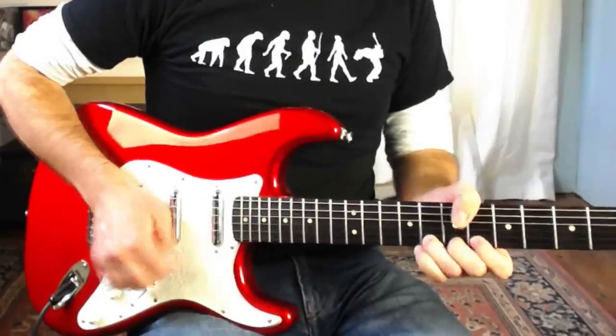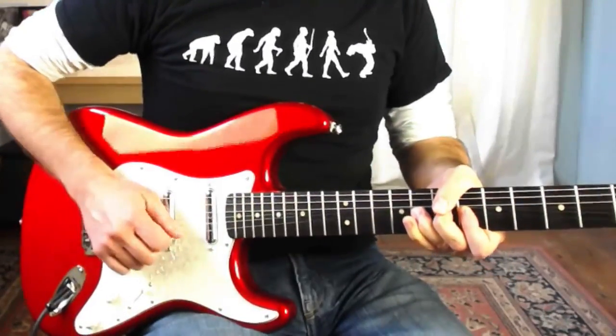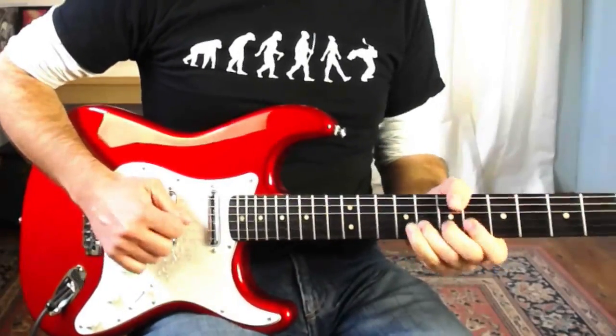So that's a little nugget or device we're seeing used a lot in this solo, and it's a real characteristic part of these two guys playing. I'll do that again for you. We're bending the top E up at 8. And then again, 6 on the top E and 8 on the B string. Bit of vibrato applied to that note.